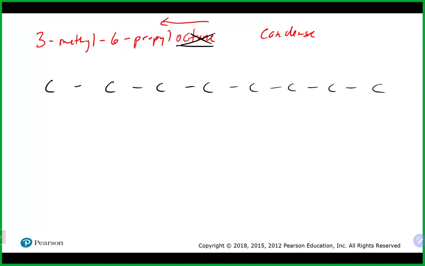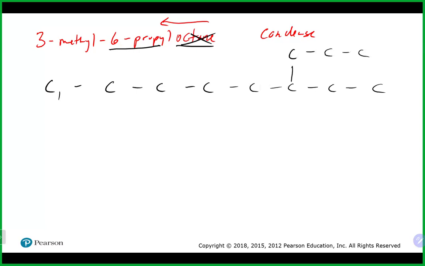All right, and once again, you could number left to right or right to left. Once again, I'm going to call this carbon number 1. If you went the other way, then obviously your carbon 1 would be on the right-hand side. Next, at carbon number 6, there should be a propyl group. So for me, 2, 3, 4, 5, 6. There should be a propyl group, which I know is based off of propane.